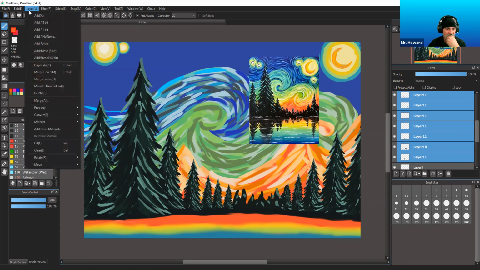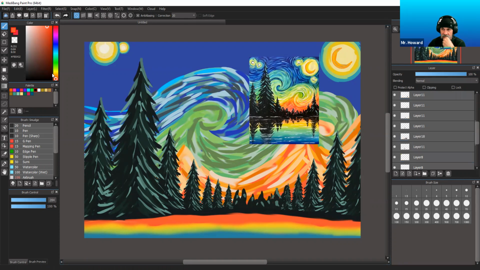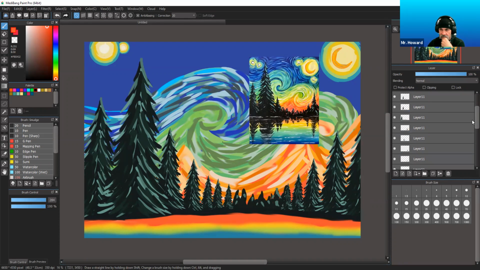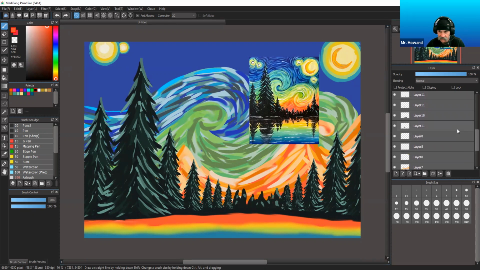So if I go to my layers, I can say merge down. Is that right? No, it did not work. Oh, it only did the first two. Not quite the flexibility that Photoshop has.